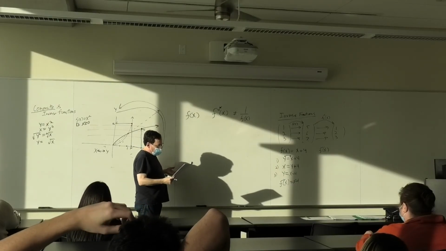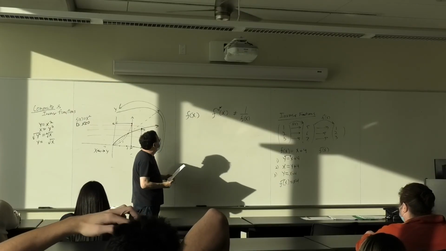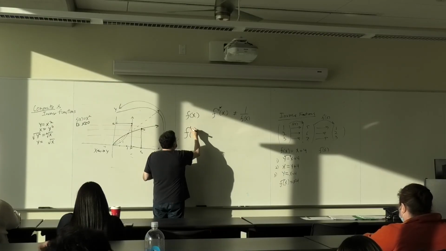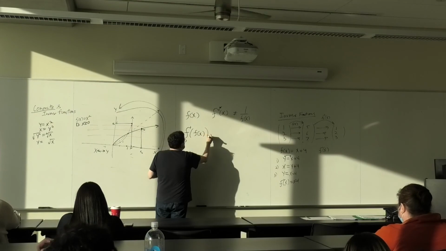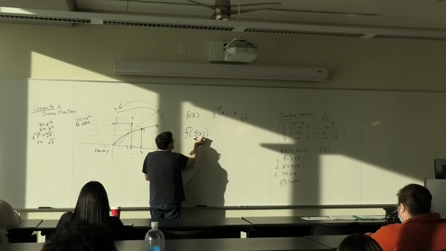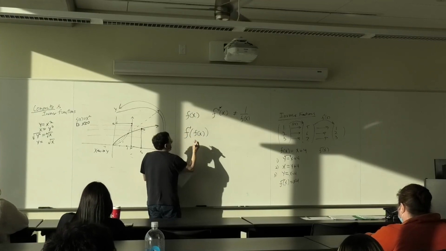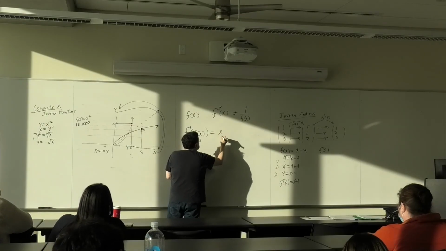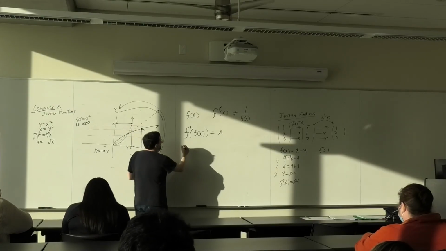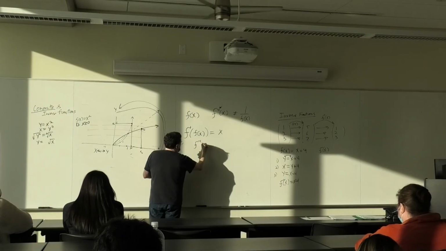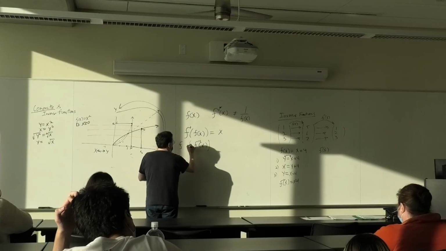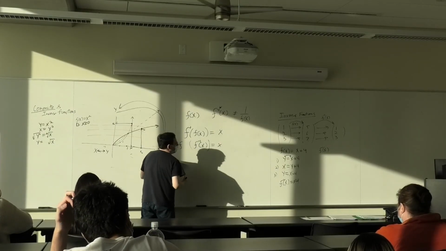There's one other property that might help. Remember we were talking about composing functions? Well, since the inverse just undoes what the function does, if I compose f of x with f inverse, I just get back x. And it turns out this works both ways. If I first use the inverse function on a number, and then I compose that with the function, I get x.